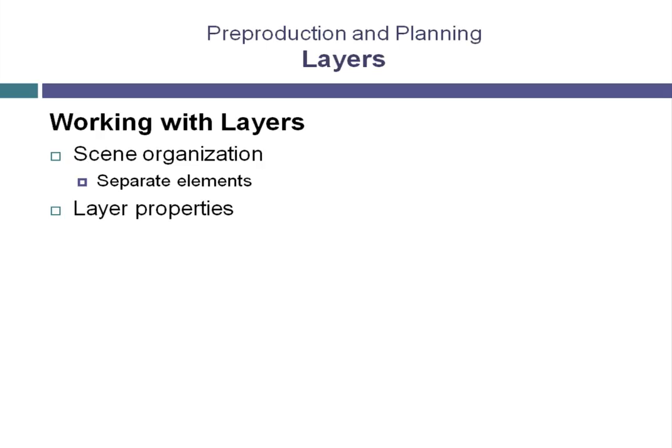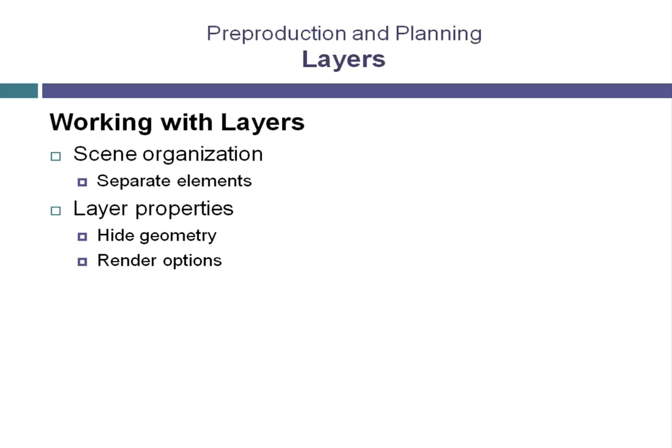Another reason to use layers is that you can access the properties for each layer. For instance, if I want to hide geometry that I don't want to render, I can set the layer for the geometry to be hidden. For example, in our building, if we're rendering a walkthrough of the second floor, and this was a 4-floor building, we would want to hide the layers for all the floors except the second floor. This would make our render time much faster and make working with the geometry much more efficient.